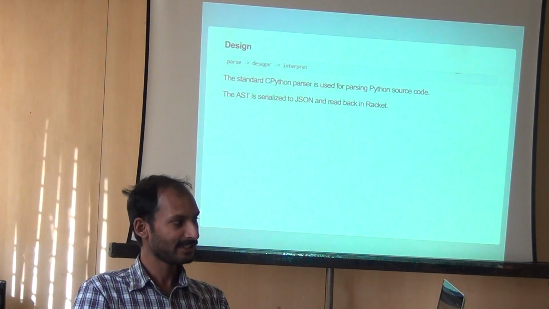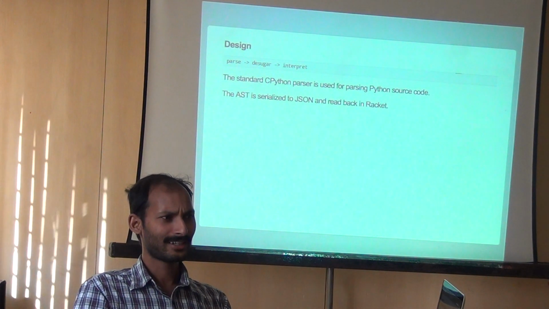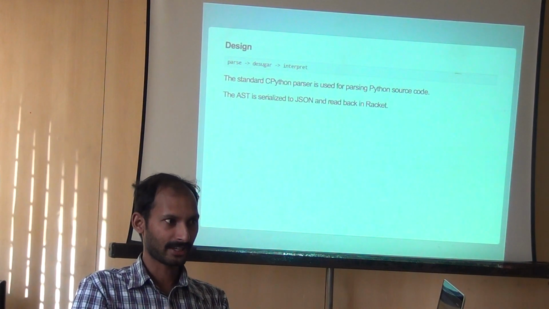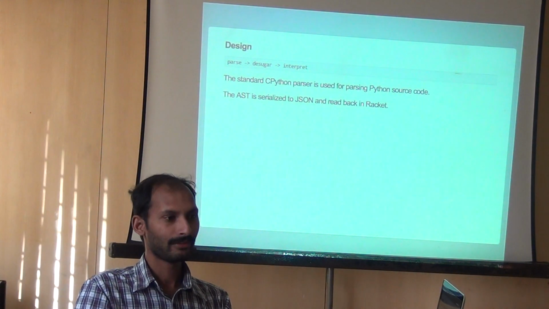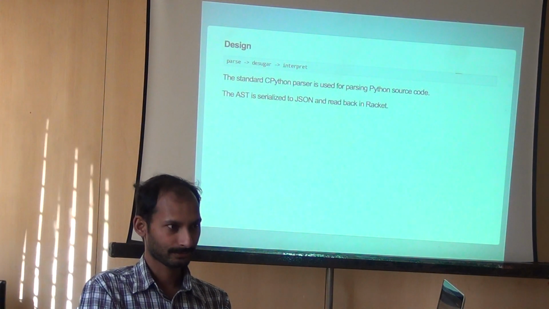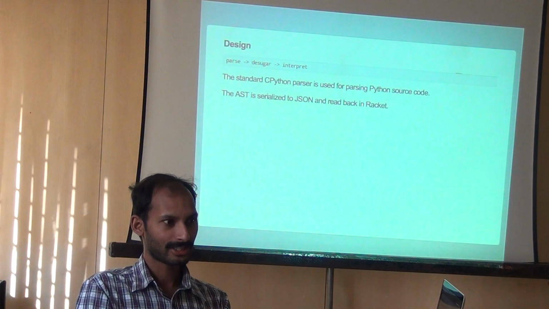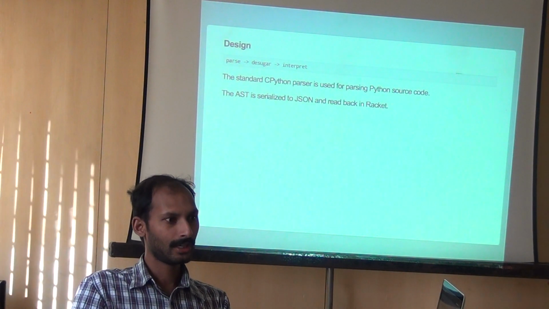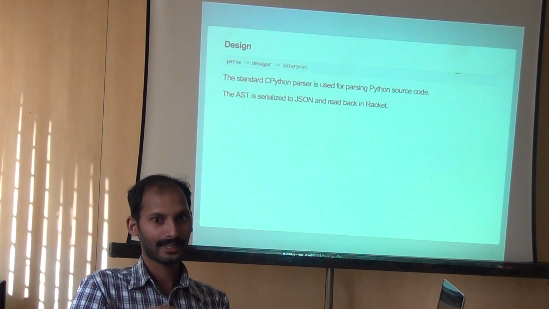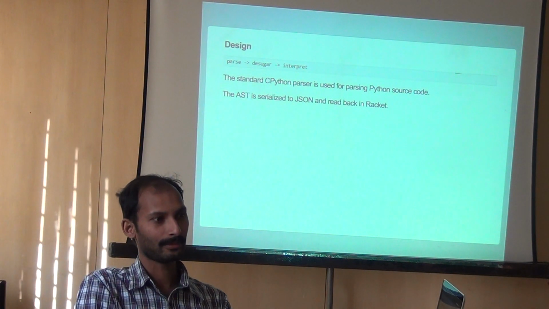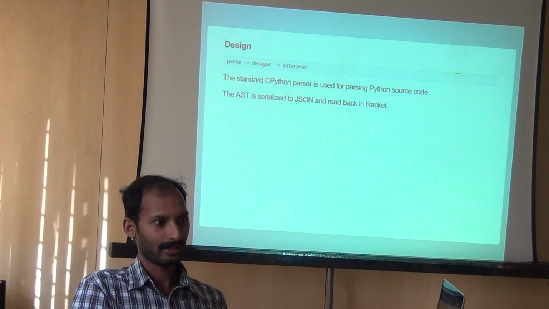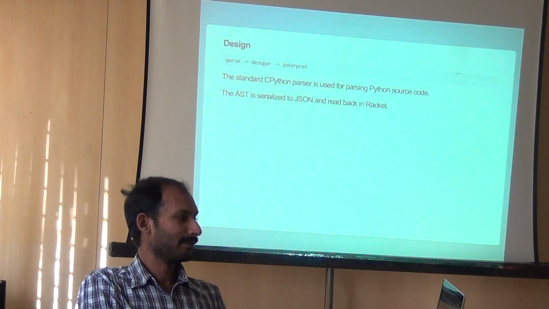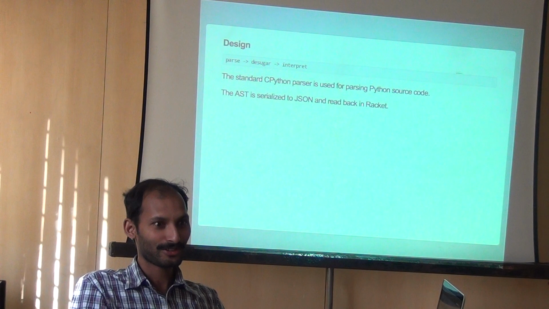Okay, so the first phase is parsing. That's not so hard a part, not really as hard as implementing an interpreter. What we did is we used the CPython parser. We take the Python code, give it to the CPython parser, get the parse tree, convert it to JSON, and then load it back in my implementation and use it. So the parsing part we have not really implemented. We call it cheating because we're just reusing the Python implementation.